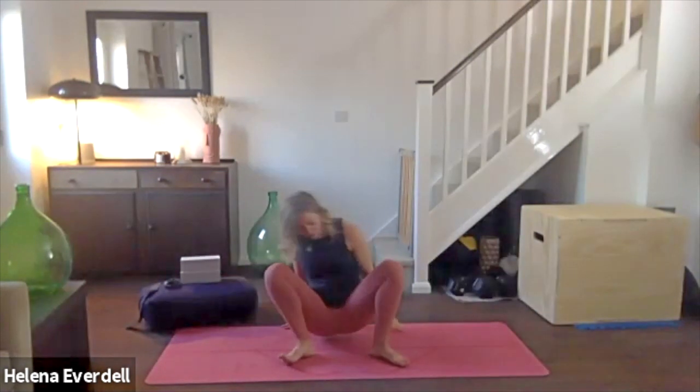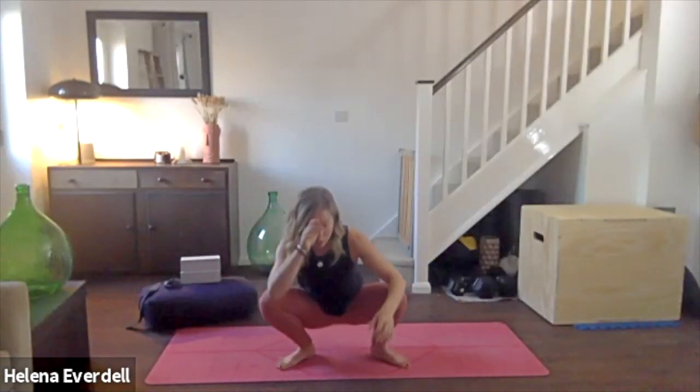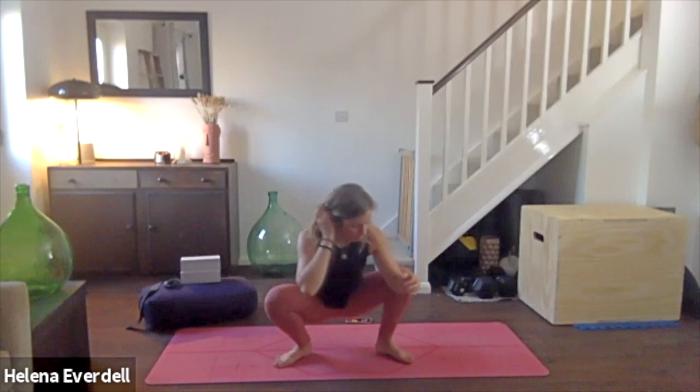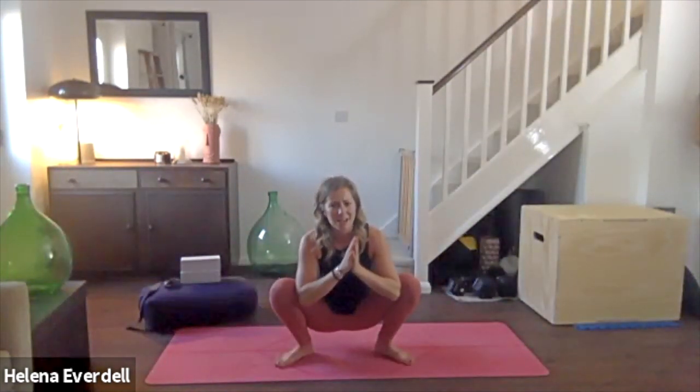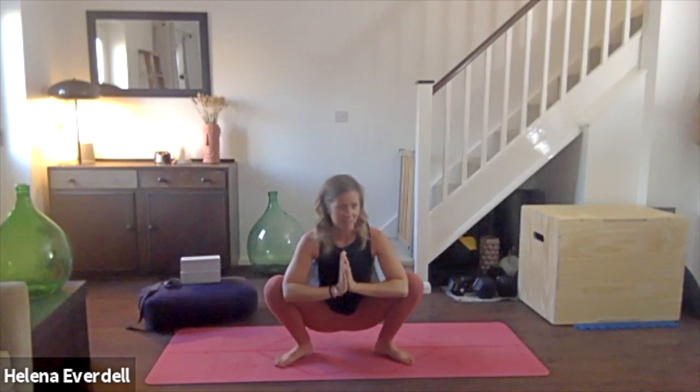We're going to push ourselves into Malasana. So our yogic squat, the feet are nice and wide, toes are going out. The hands come together as the elbows press to the inside of the knees. Once you're there, close the eyes. Grounding down through the feet, through the tailbone. Try and rise tall through the crown of the head.